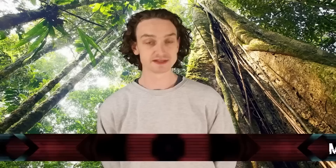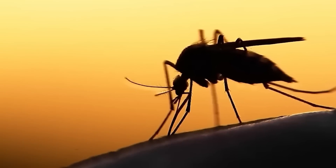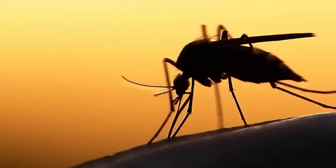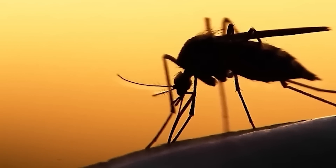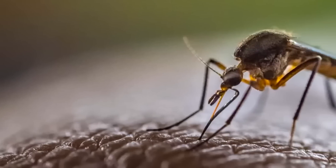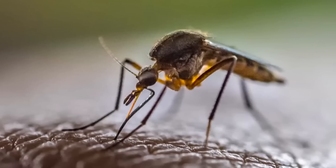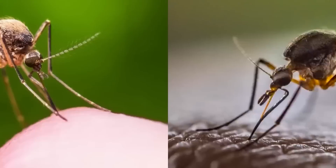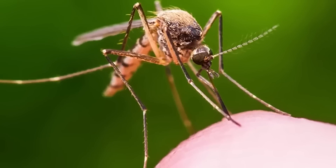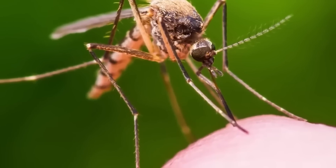Number 3: mosquitoes. These guys are dangerous everywhere, but in the Amazon it's far worse than you could imagine. Mosquitoes are dangerous because they can fly — you don't see them coming, and once they get you, the damage is done. If you travel to parts of the Amazon Rainforest without yellow fever vaccinations or extremely strong mosquito repellent, you are going to have an extremely bad time. They're essentially clouds of malaria waiting for you to walk into.